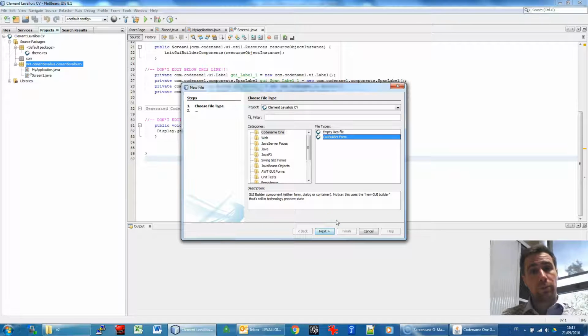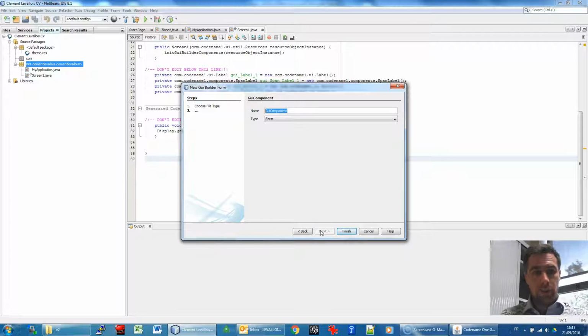Form is the term that Codename One uses to say screen. And we're going to call it Screen2, and you should put a capital S, because that's a convention that file names should have a capitalized letter. Screen2 and finish.